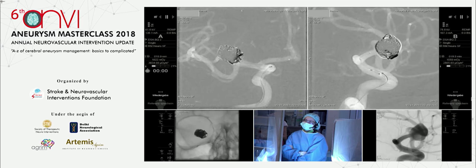The only reason I'm saying, and it might have been discussed, is that the complete occlusion rate with PCONUS in the published data is 85%. Correct me, am I right? More or less, yeah. And so you have a 40-year-old lady who has a potentially right MCA aneurysm, which some of my surgeons, I'm just debating, I'm not saying, but I have very active neurosurgeons, and they will argue, why can't I clip it?